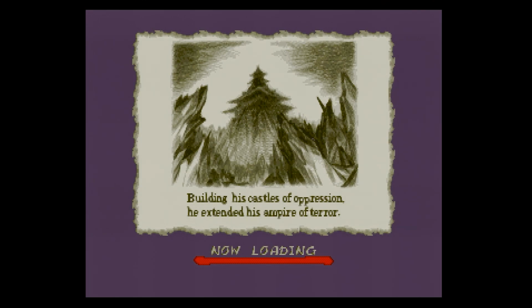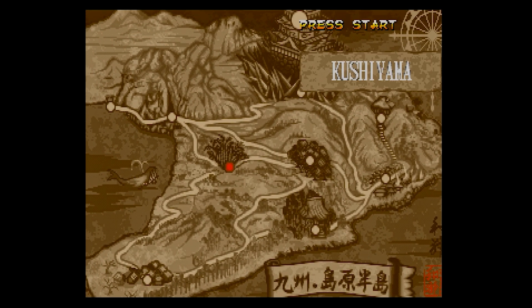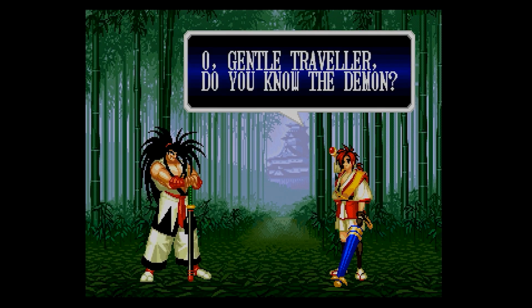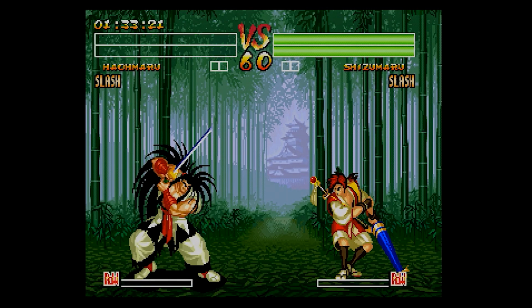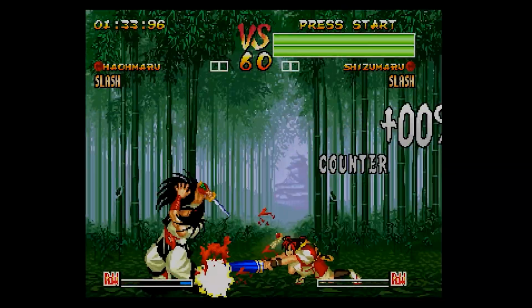Yeah, so for around about 40 quid, you get 2 great games, but you will need both flavours of RAM card, the 1 megabyte and 4 megabyte, for the games to work. So if you've got those, go ahead and buy the Samurai Shodown Best Collection, and you'll have 2 great games for your Saturn in one tiny package. This is a nice background too.